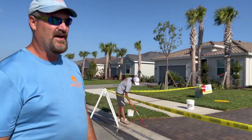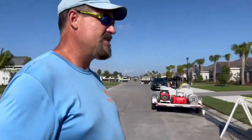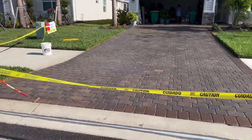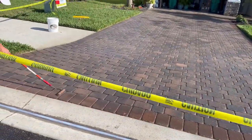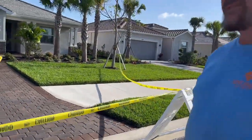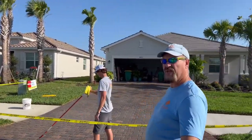Look at the difference between this and even the neighbors across the street — they're all the same pavers. It's such a dramatic difference that it looks like these people just installed a brand new set of pavers. Everybody loves everything new. The good part about it is by putting this sealant on, you're going to enhance the life of your pavers as well, because it will bead water and make water travel how it's supposed to, instead of piling up. It'll bead it off so it rolls down the hill like it's supposed to.